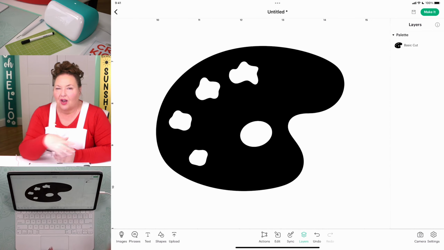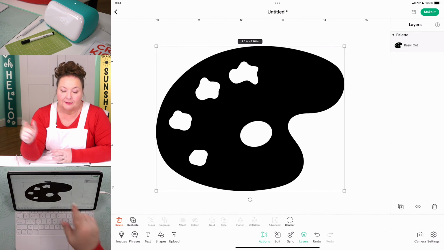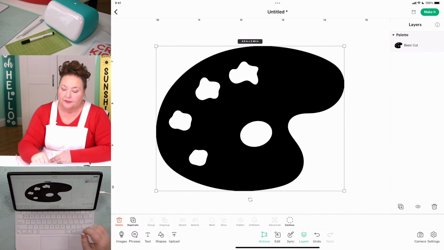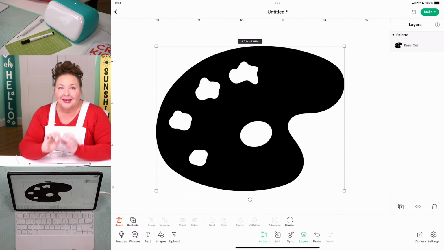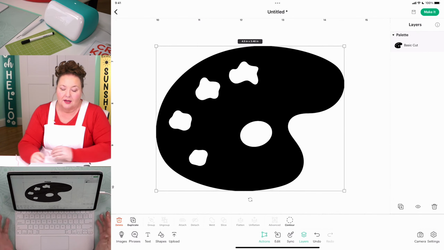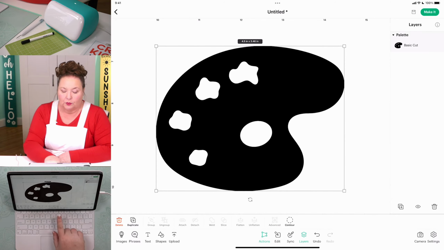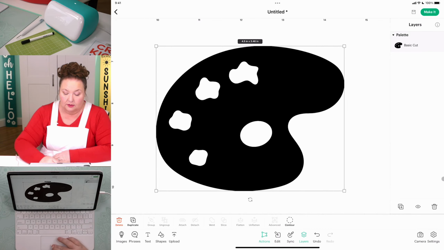So there's all sorts of awesome images. This one is made for us. It's one of the definite advantages of using a Cricut. It's got this huge image library. But you can customize images. So in addition to doing things like welding and slicing to create new shapes, you can use a feature called Contour, which is right here in the Actions menu, which we already have open on our screen.